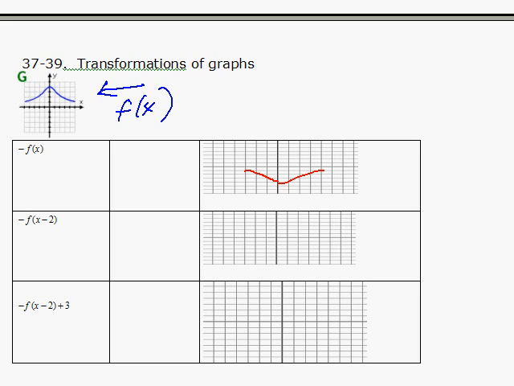I'm just sketching. This column you're supposed to explain what happens. When you put the negative sign, you reflect it. That's a reflection. Reflect about the x-axis. You see, it's as though I took the function and just pulled it down. Now, you still have that negative sign here. Now you've got x minus 2.